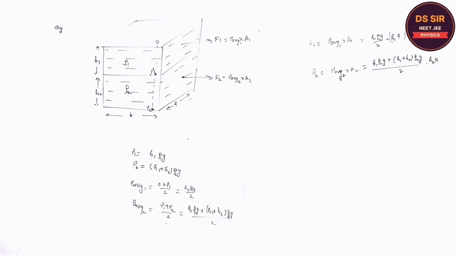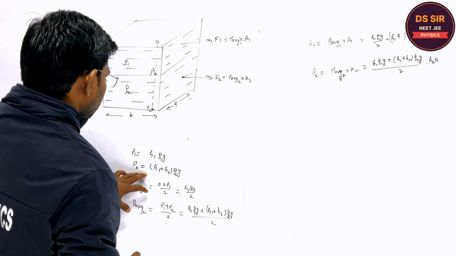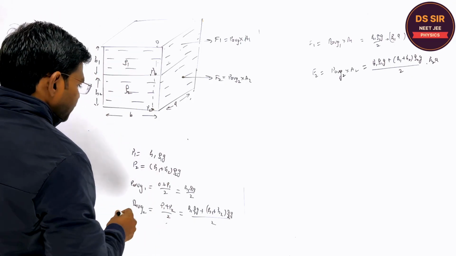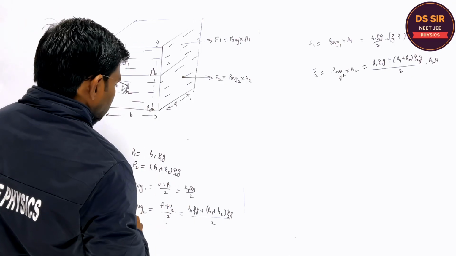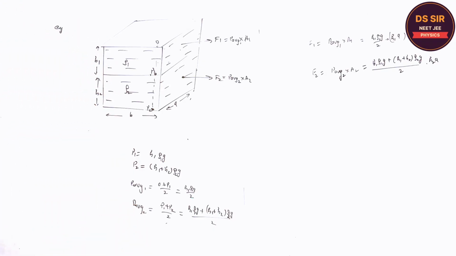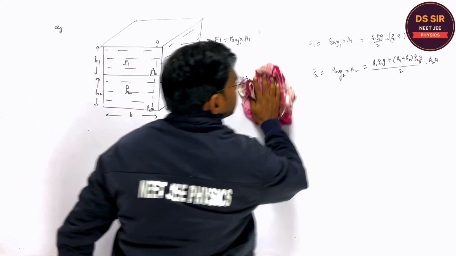Sir, I have a doubt. Yes, please. Sir, how is P2 H1 plus H2 rho 2 g? Because in H1 there's only rho 1. This is also a mistake. Actually, yes. P2, what is the P2? Oh, let me do it once again because there is again a mistake, right? Wait for 1 minute.